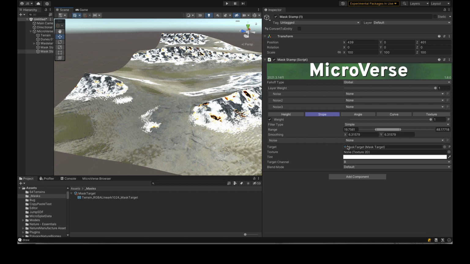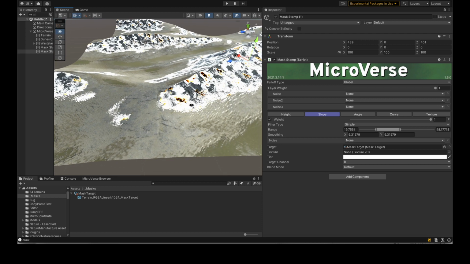We can target these individual channels, use all of our stamp capabilities, and then decide where things go. So you could set up your snow mask this way if you wanted to. You could have mask stamps on a building so that it won't get wet under the building by subtracting from your stamp. Maybe the stamp's all white, so everything gets wet, or rather the red channel is all filled. And then you use a house as a mask stamp that says where rain wetness shouldn't appear, and then it doesn't appear underneath the balcony of the house or whatever. So it's a very powerful feature if you want to integrate with external shaders and external data.